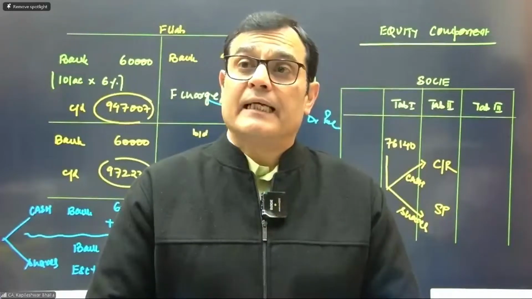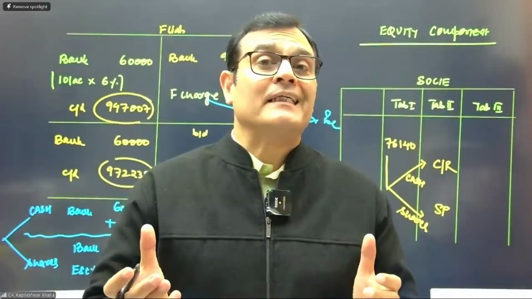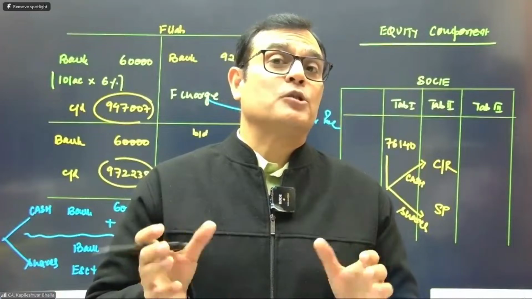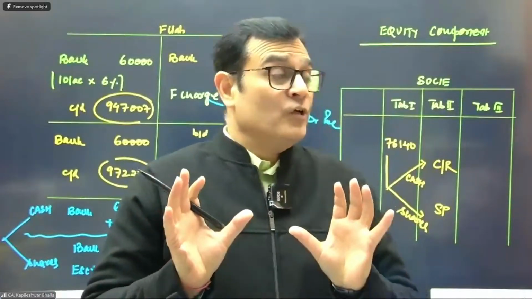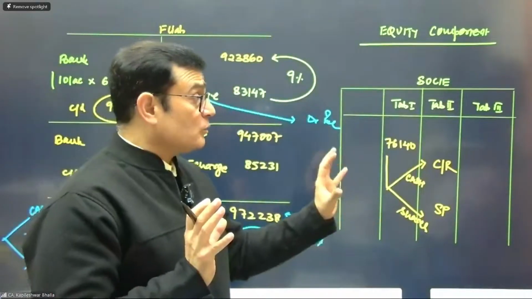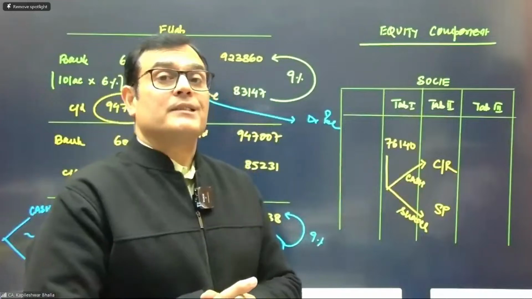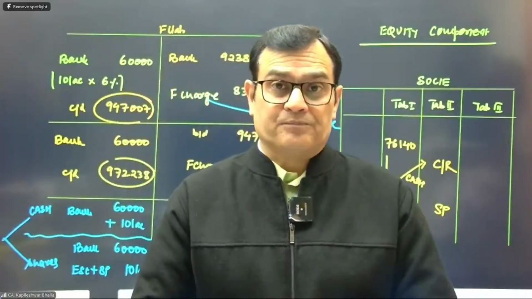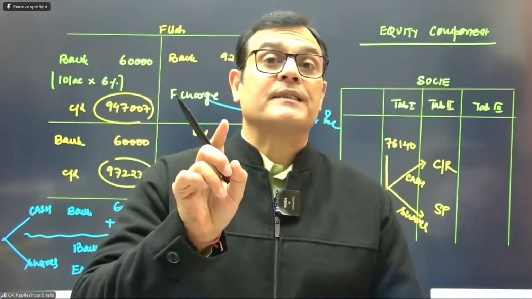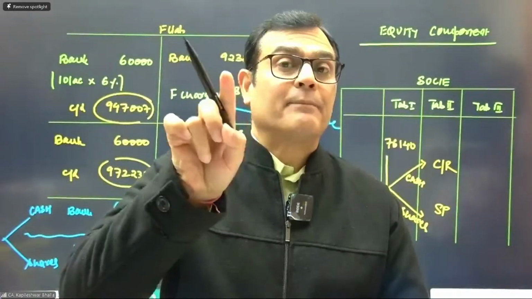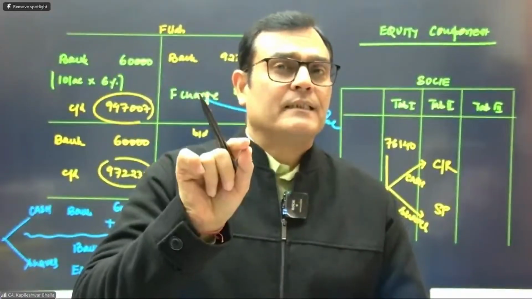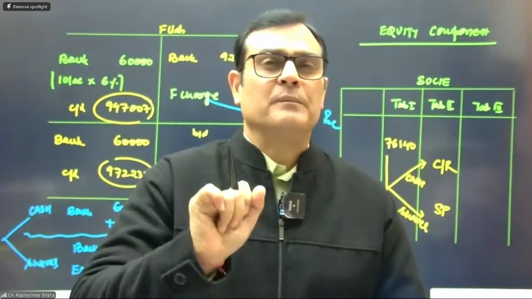And if he says give me cash, then this is a capital gain for the company, and this money is going to be put in the capital reserve. So the status of this amount will depend upon the status of what the holder demands. If the holder at the end of 3 years says give me cash, it becomes capital reserve. When he says give me shares, it becomes a share premium.